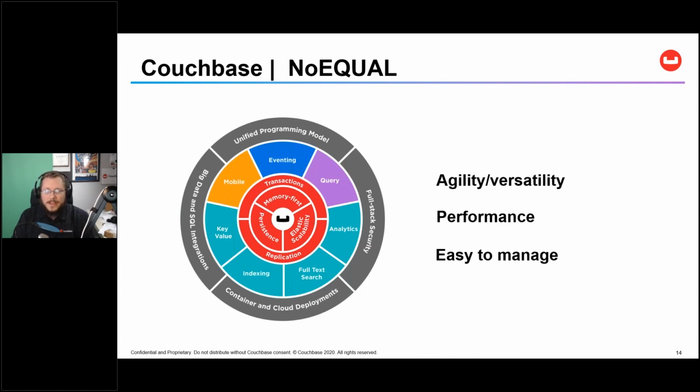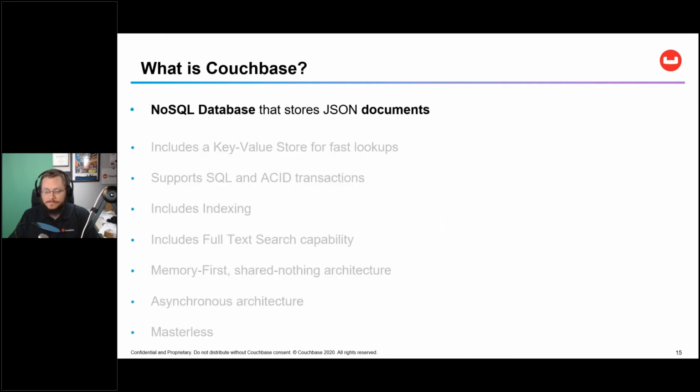We have automatic rebalancing, so automatic sharding. You don't have to worry about setting up efficient shard keys and worrying if you got it right, or setting up partitions. That's all done automatically. I'm going to talk about Couchbase Cloud later, but you can actually deploy Couchbase anywhere you want to: your own data center, public cloud, private cloud, Kubernetes clusters, VMs, whatever you like. And you can have a hybrid model set up with that as well.